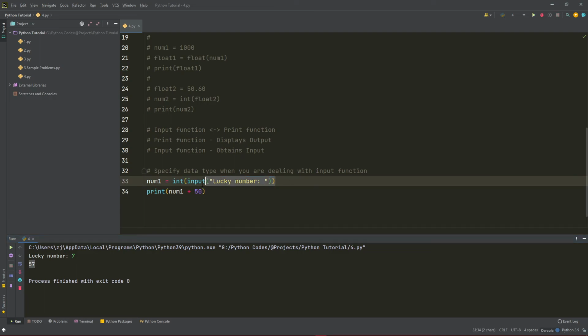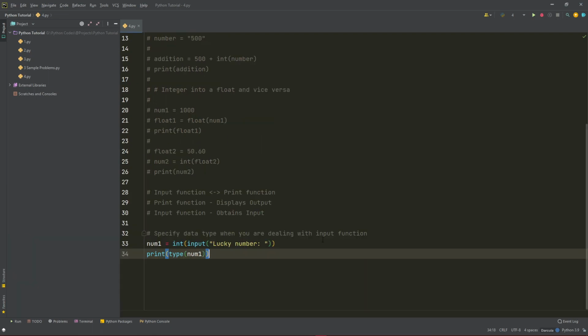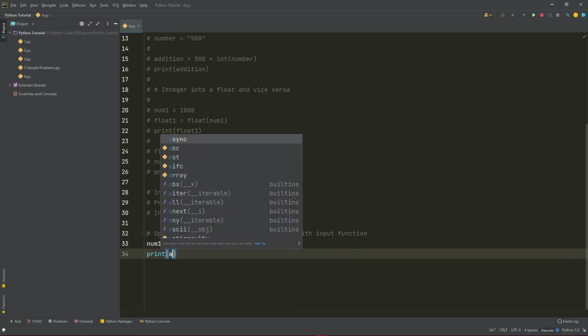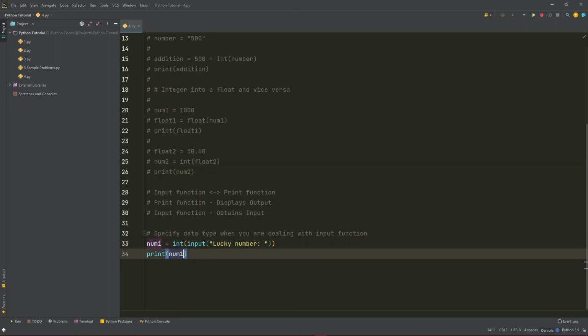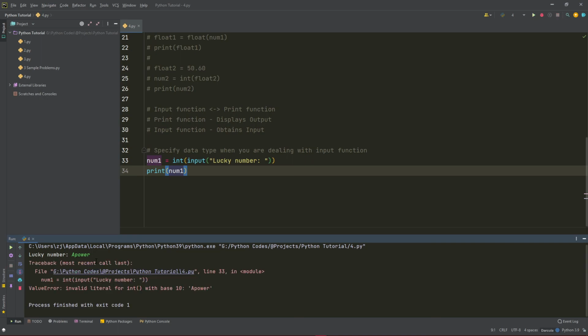Well, this is true because we have an integer. And if we print the type of this num1, it is indeed an integer. Okay? Now, how about we specified that this is an integer, but we input words instead. So let's say a word is gonna give us an error.